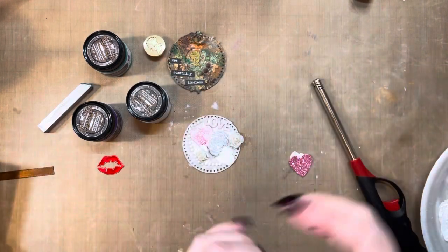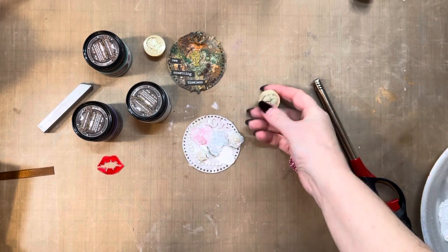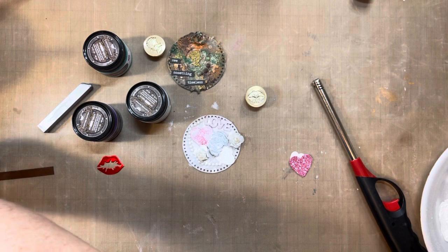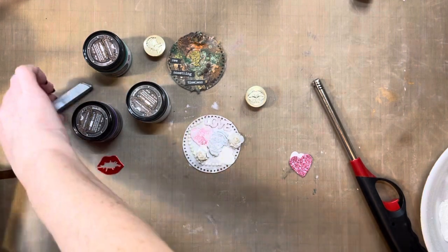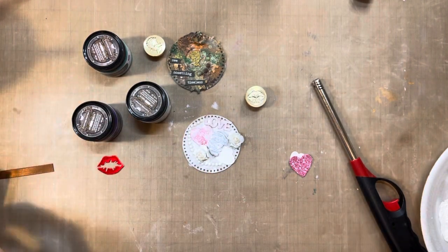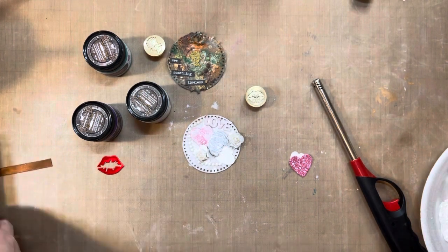Cute, cute, cute. I should have put more wax on it. I think that was my problem. But like I said, we're still learning. And I'm going to put my clock back on there so I don't lose it. And all right, I'm going to put my wax stick back in there.